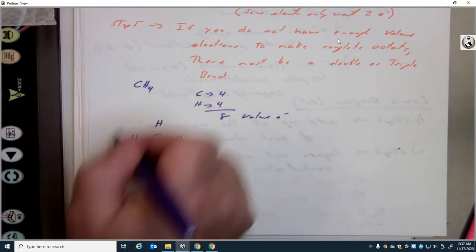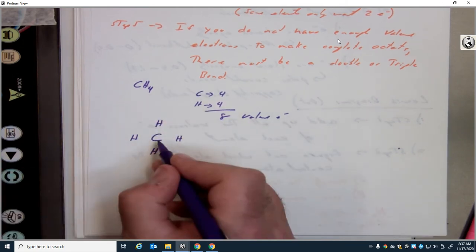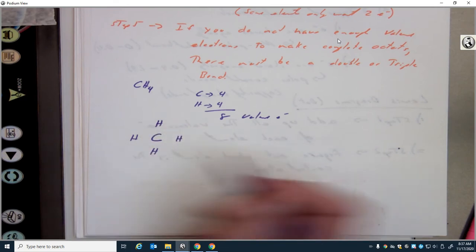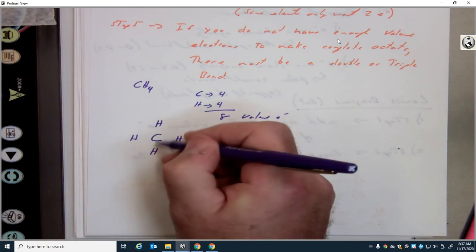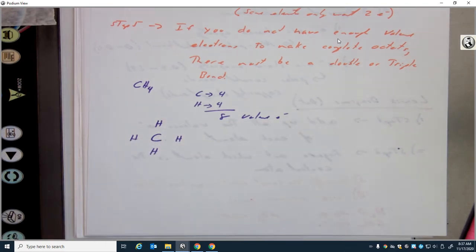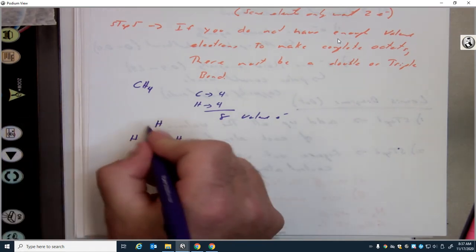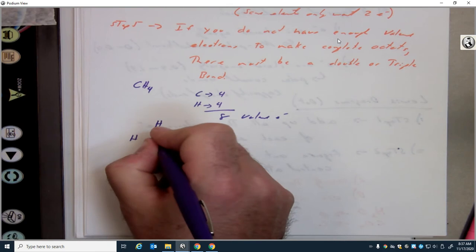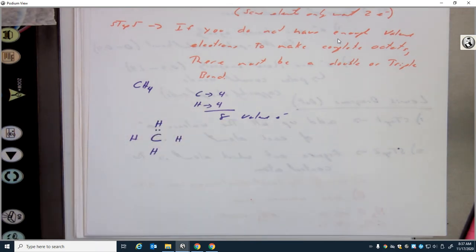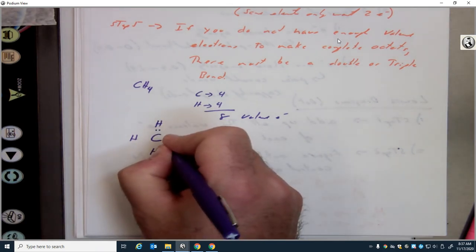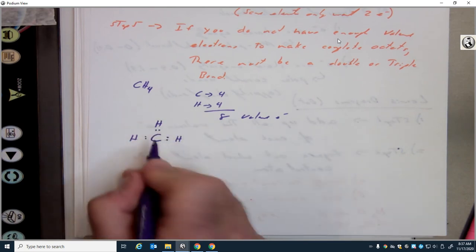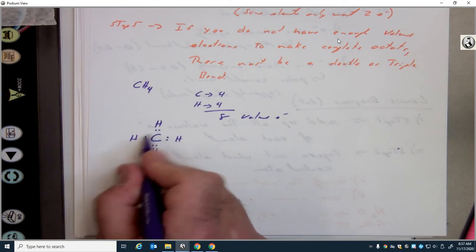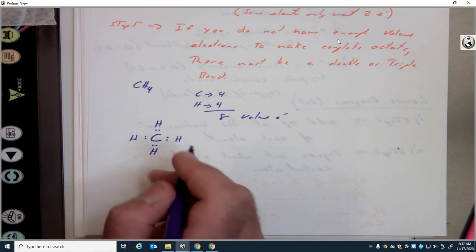All right, so this is what's called my skeleton. Got my central atom, and I got my hydrogens around it. Now what it's telling me is I have to make a bond here, I have to make a bond here, I have to make a bond here, and I have to make a bond here. And I have 8 valence electrons. Now remember, hydrogen is one that only wants 2. So it's going to share a pair between carbon and hydrogen. It's going to share a pair between carbon and hydrogen. Same thing here, and same thing here. So I have 1, 2, 3, 4, 5, 6, 7, 8. So there are my 8 valence electrons.